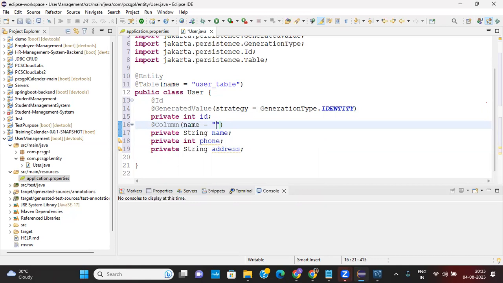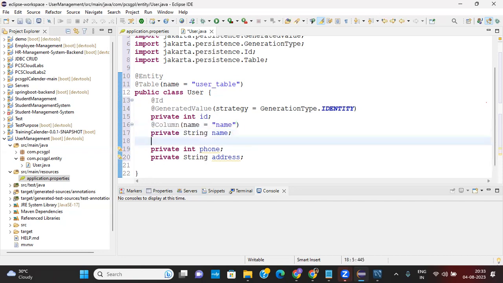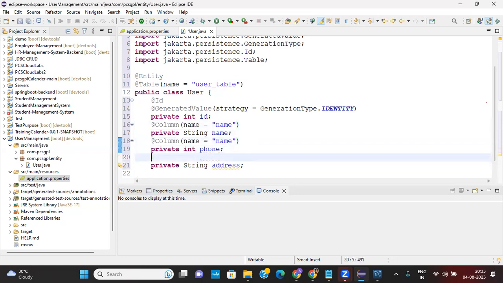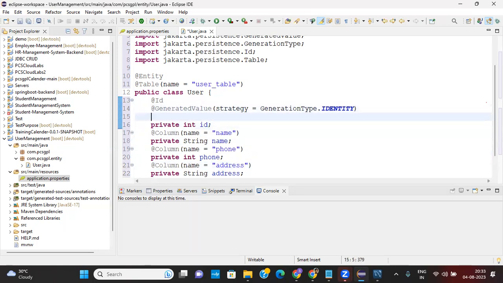I am giving name, phone, and address. Same way, I'm mentioning my column here for ID. That column name will be ID.